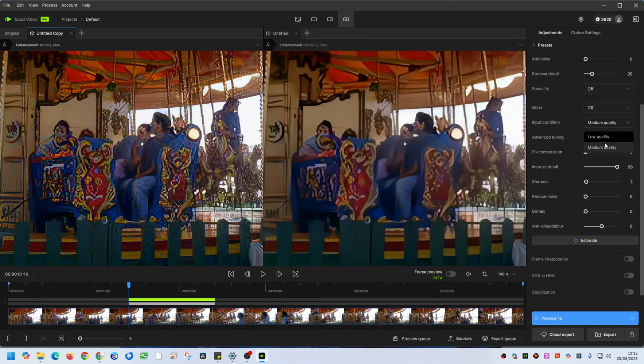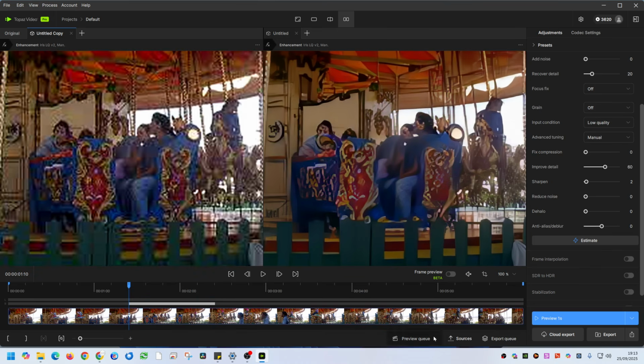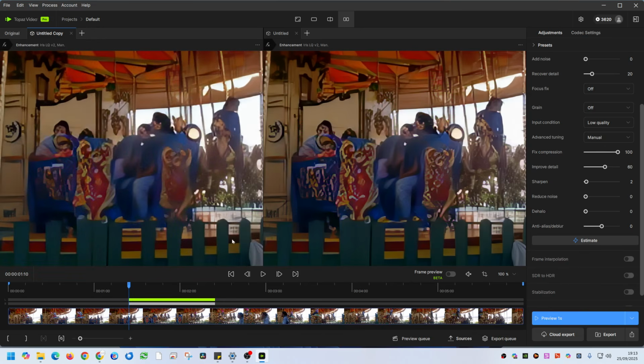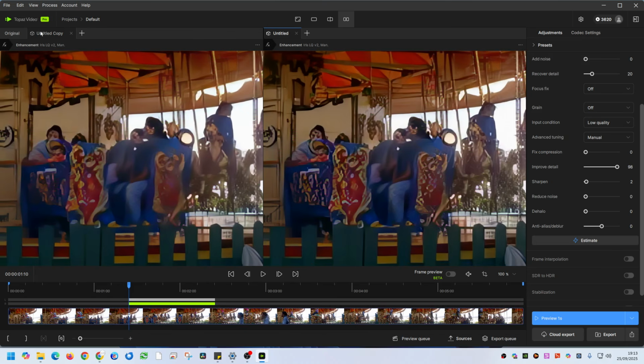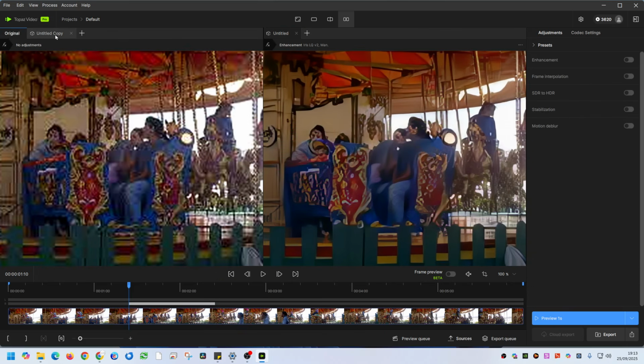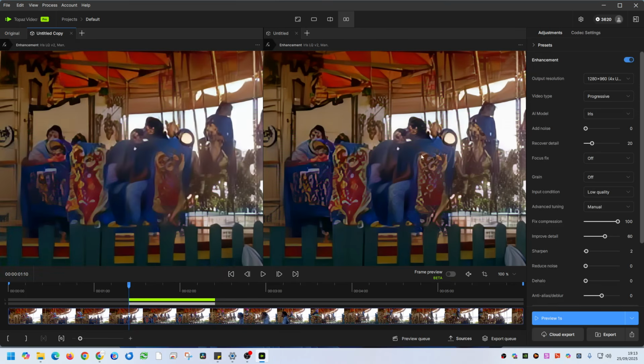Let's go back to low quality. Let's try turning that down, and maybe let's turn the fixed compression all the way up. And again, do a quick preview. Yep, this one's sort of generated more fake data than that one. But this way, you see, you can get an idea of two different variations and compare them to each other. And I can pop back to the original and see what the original was like. See this variation compared to this one.